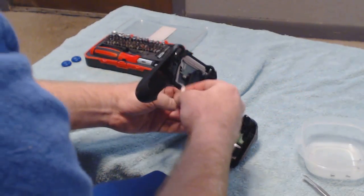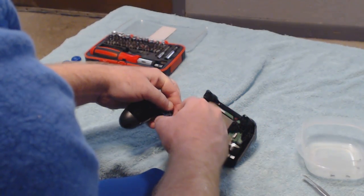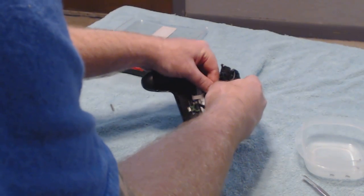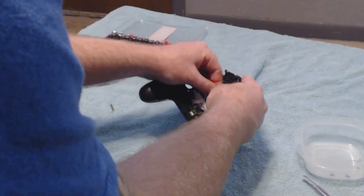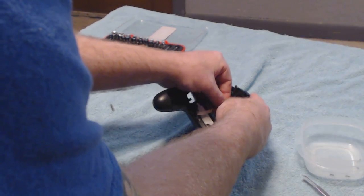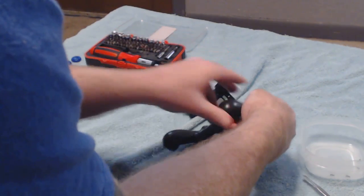And here at the very end, this is kind of the tricky part. They should have made this cable just a tad bit longer. Kind of annoying. I think this may be the most annoying part of it. Actually, I might have a good angle at it this time. This cable is what controls your light bar on the back. I believe we got that.